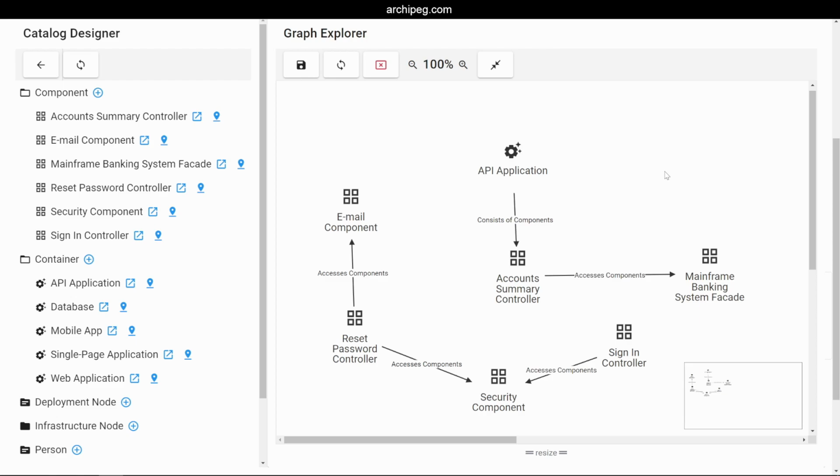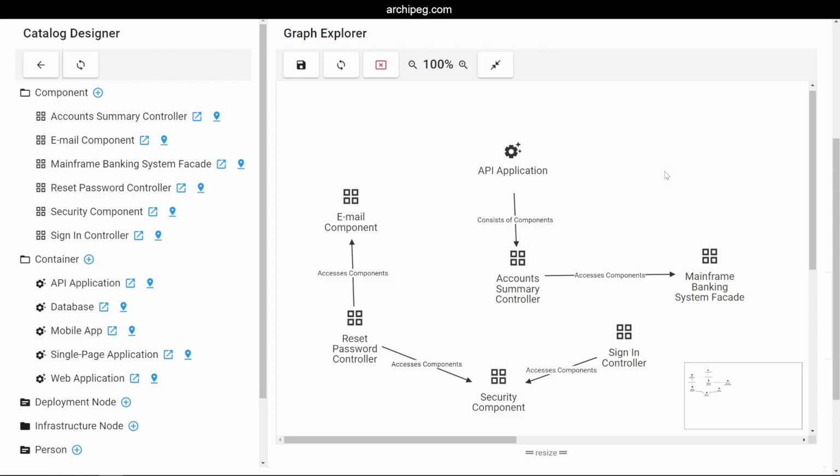I need to tell you that all these components, it seems, belong to this single container, the API application. And the API application in this case plays a supporting role, again, because it does not belong to this layer of the diagram natively. So I have removed all those containment associations for clarity of the demonstration only, but they are there in the object catalog designer on the left side.